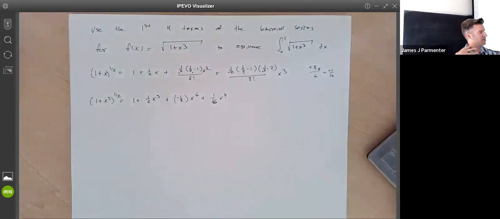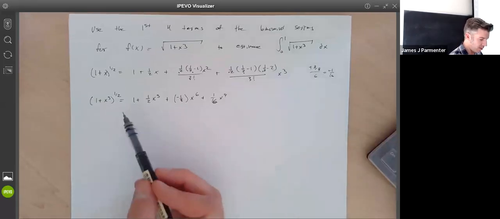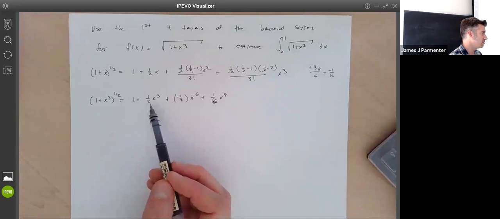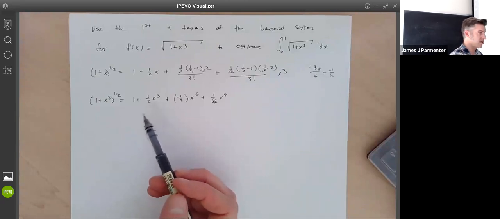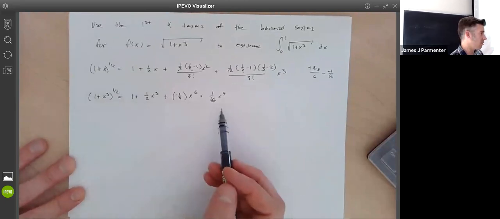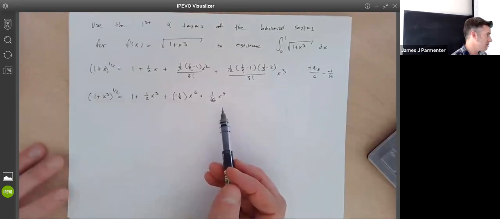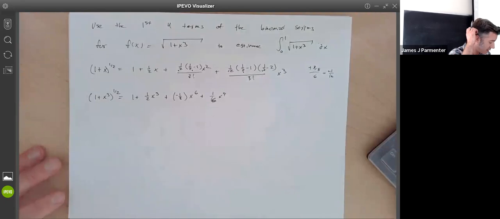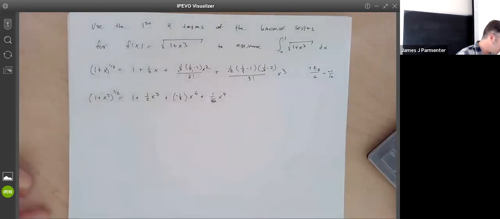The easiest way I've been able to make order make sense in my head is that the order of a series is the highest power you're allowed to write down. So if they say order 4, we would write 1 plus 1/2 x cubed and stop there. You've exhausted your powers. This would be, I guess, a 9th order Maclaurin series for this particular function.